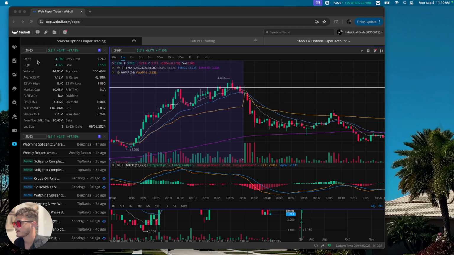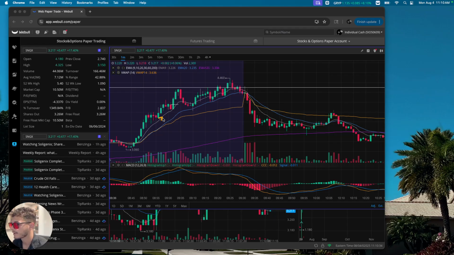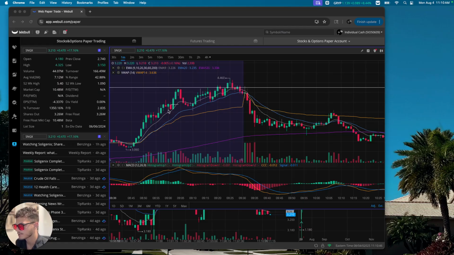Step one. The 9 EMA, this gray line. The way I use this is I only will take a trade if we are above it. Now, this is for you, okay? I will take some trades below the 9. Specifically, VWAP breakout setups, and that is mostly because I have a lot of experience and I have a higher risk tolerance than you. I've seen setups work below. You have probably not yet.